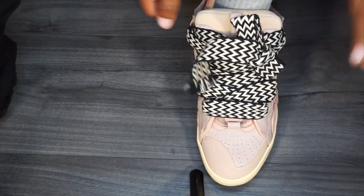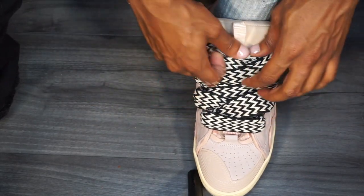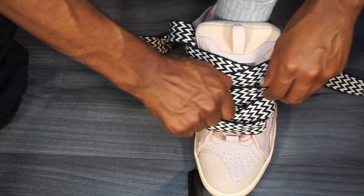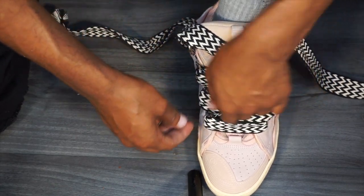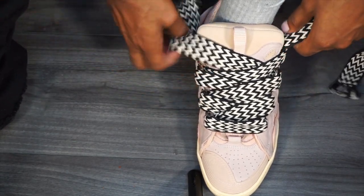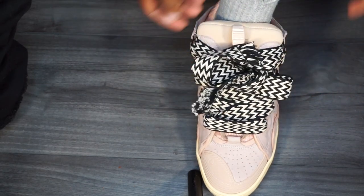Okay, this feels kind of crazy. I don't know. I might just tie them and then leave them or something. We can figure this out later, but maybe I need to tighten it up. So let me see while we here. Okay, it's not easy to adjust like I thought. Pretty much stuck the way it is, I guess. Okay, so that's not working. I mean, that looks pretty cool.